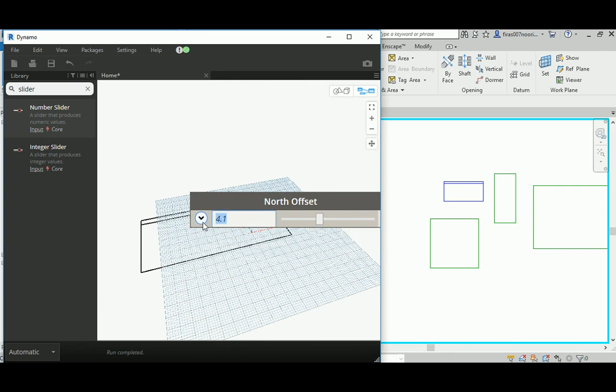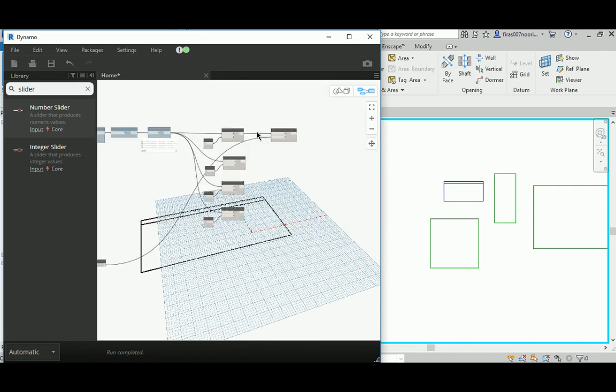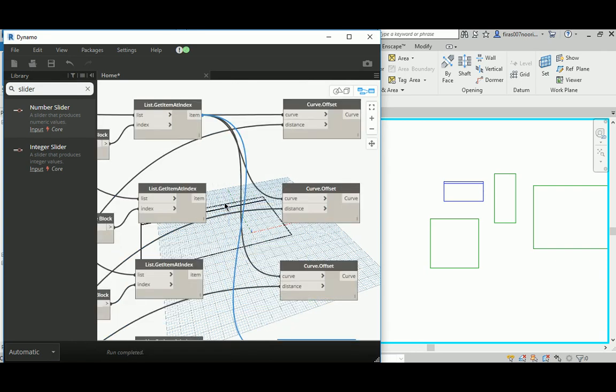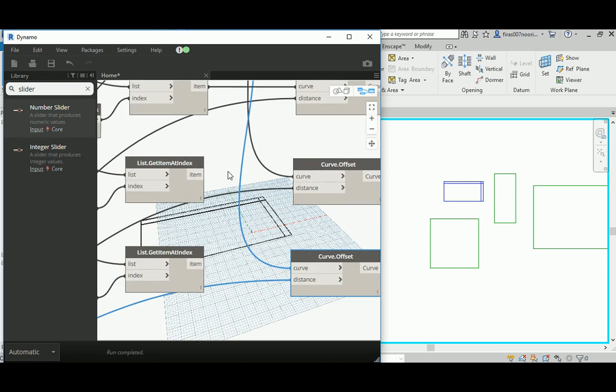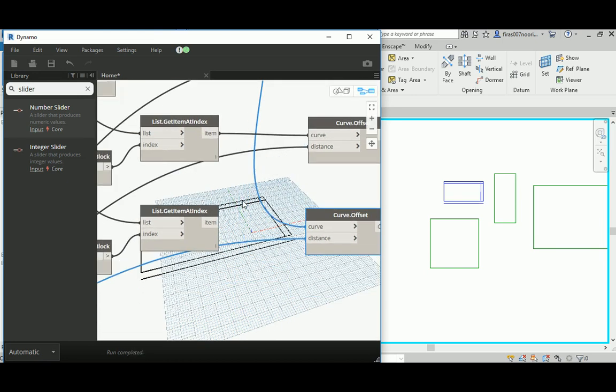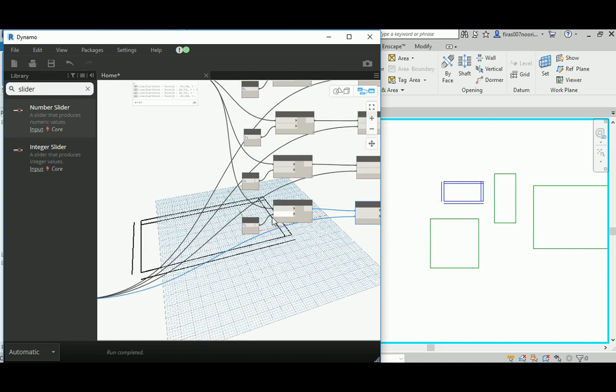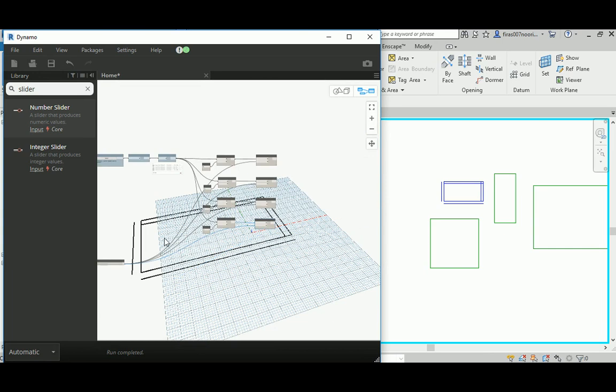I'll make it 4 maybe, and now we need to make an offset node for each one of those 3 guys. All those 3 curves deserve an offset value, so just connect them, and you might see that those 2 things, north and east, were okay, while the south goes outside the boundary.